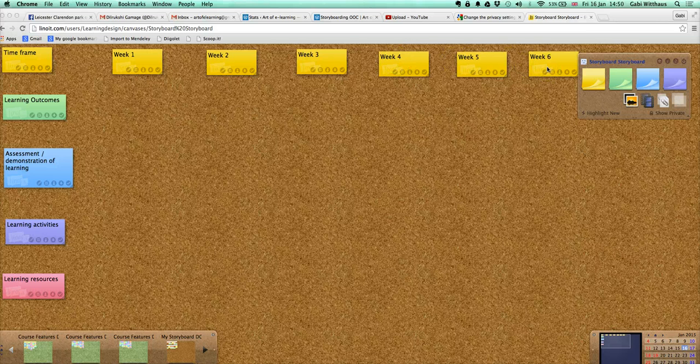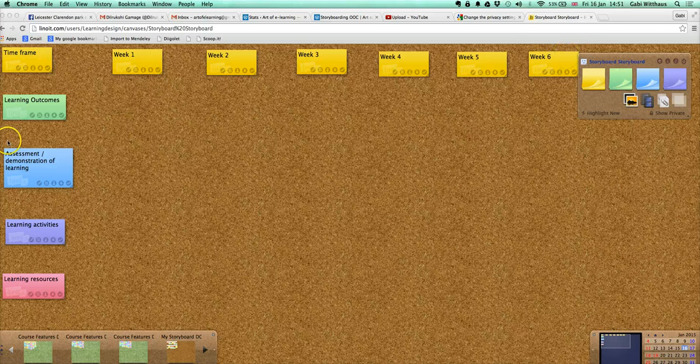What you need to know on Linoit is that everything gets saved as you change it. So I could log out now and this storyboard would be saved exactly as is. Also, if you're working on it with a team and everybody is coming in using different devices, that can be really fun because you will actually see sticky notes being generated and being moved around the storyboard while you're working on it in real time. It's a really good tool for a team.